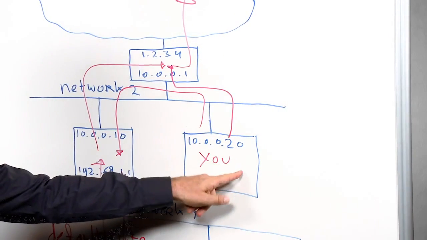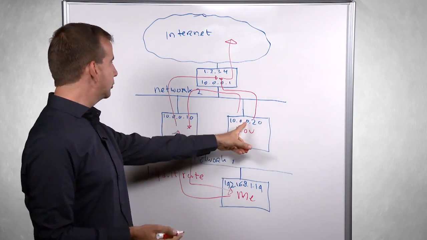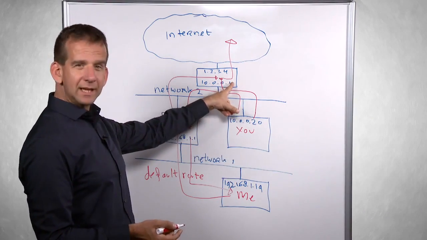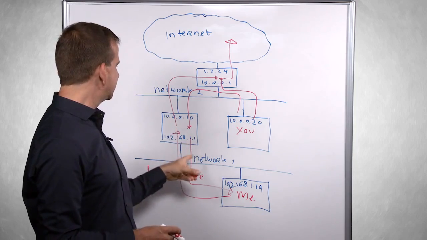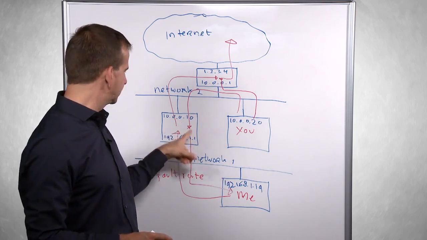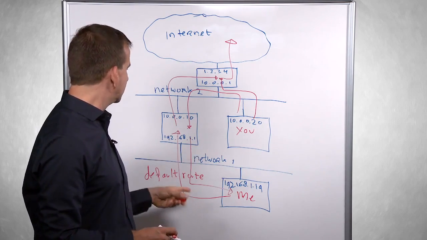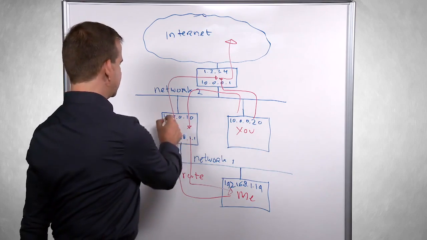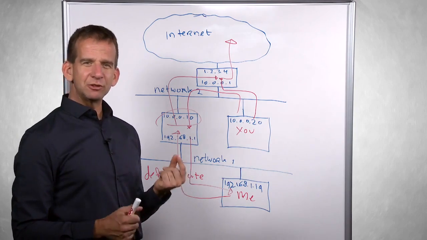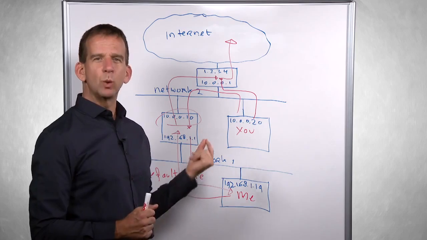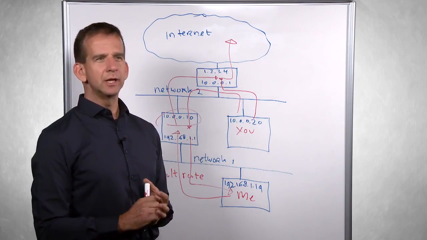So on your computer, you would need two different routes. The first one is the default route, and the default route would be the IP address of the computer that's going out to the internet. But you would also need a specific route that tells your computer how it can reach the 192.168.1.0 network address. And that would be 10.0.0.10. So in some cases it is necessary to configure a computer with more than one route. But in most cases, just a default route is good enough.